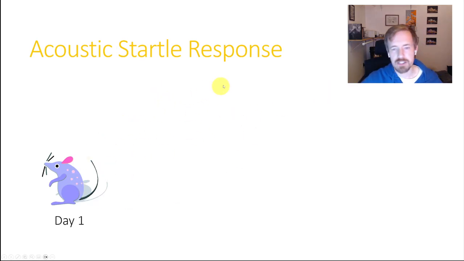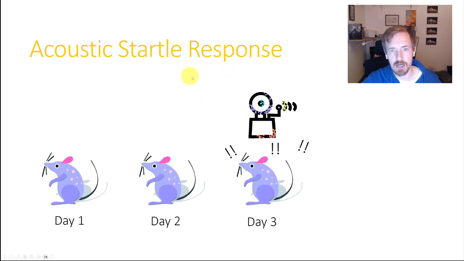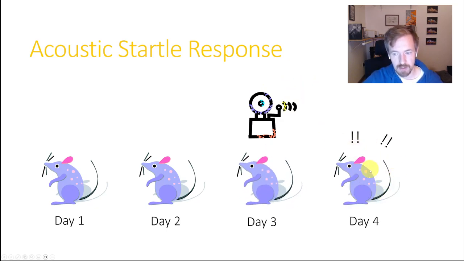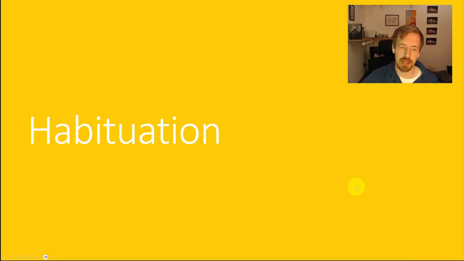So here is kind of a quick diagram of a startle response, where on the first day, you got this mouse hanging out. It's just chilling. Second day, it's just hanging out. The third day, you create a really loud alarm. Let's just say it's an auditory alarm. And then the next day, the mouse, or the rat, I should say, is maybe worried, is there going to be another alarm? So its behavior may be a little bit different. If that's the case, that's an example of memory, right? The sensitization response has lingering effects on that organism.